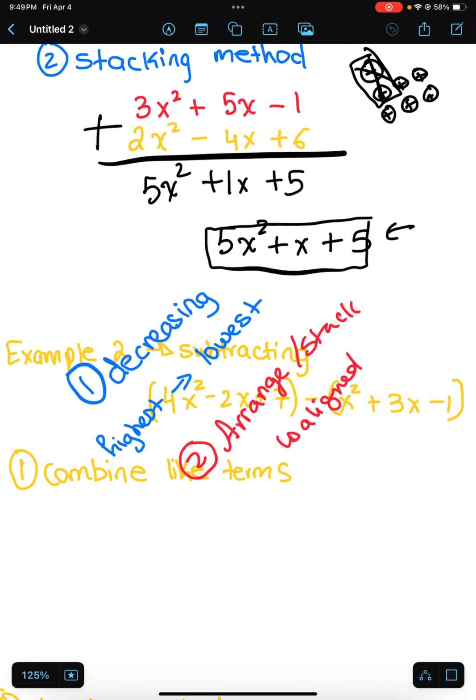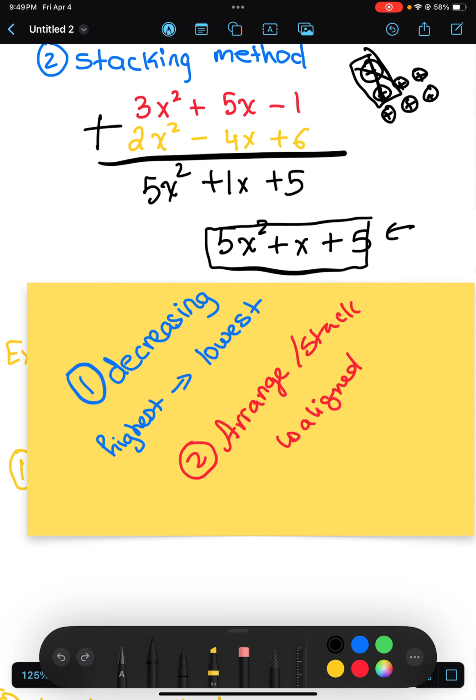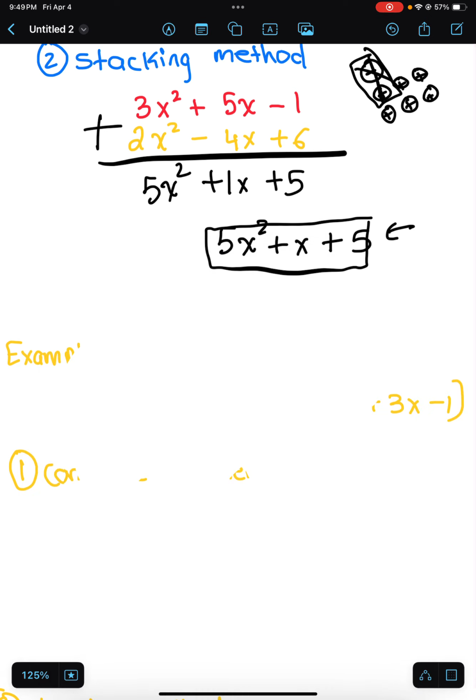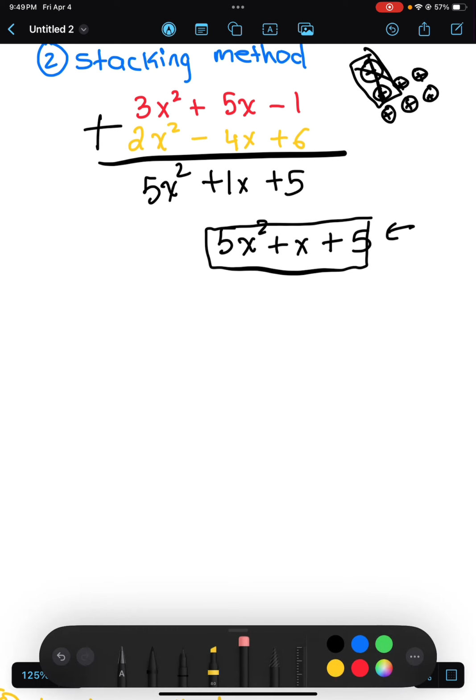Now, oopsies, did not mean to do that. Now we are going to move on to subtraction, and it has the same idea. It's exactly the same thing as adding. So the first example we are going to be looking at, sorry, it got erased. I'm going to quickly put it down for us.